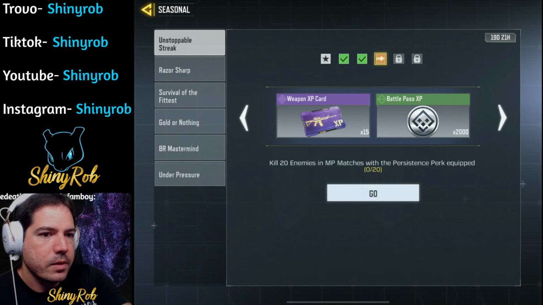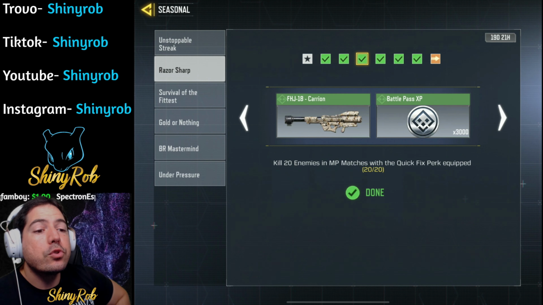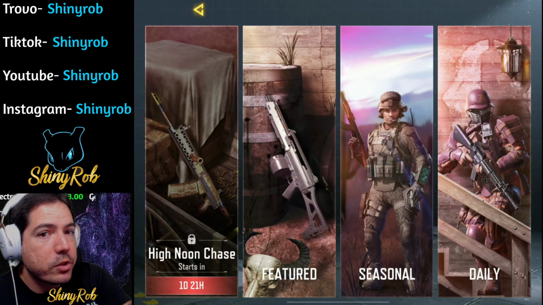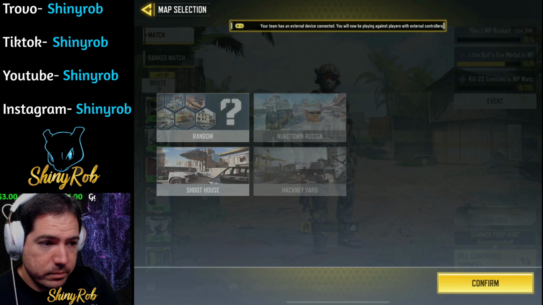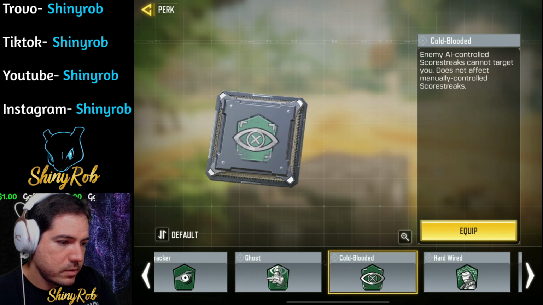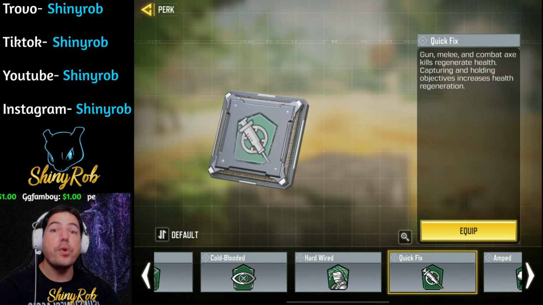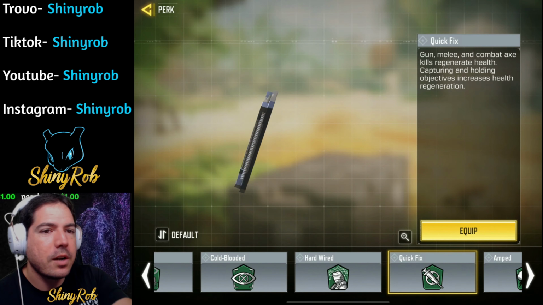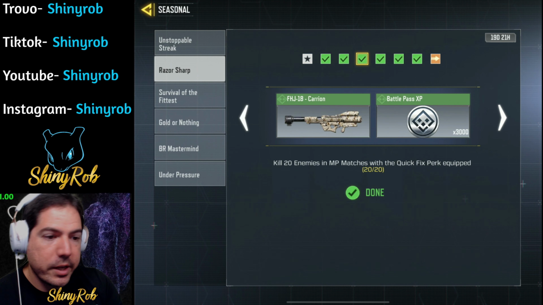Okay, cool. We're back. So you did that. Boom. You got your 15. Next. Kill 20 enemies in multiplayer with Quick Fix perk equipped. 20 enemies. I did the same thing. Kill confirm, shipment, quick fix. The needle, the one that gives you more health. All you gotta do is kill 20 people with your gun, your favorite gun, the one that you're really, really good with. All right, you got your 20 kills, boom, you knocked it out, awesome.